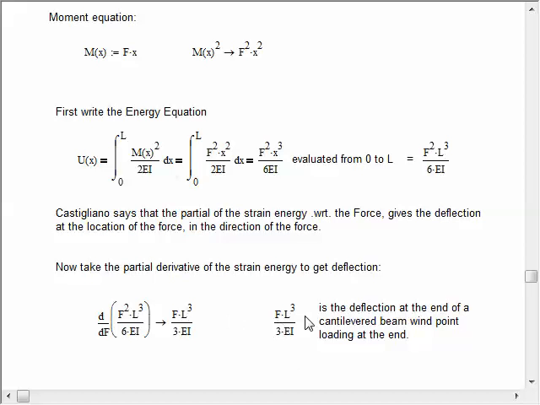This is a match. And that ends Castigliano video number 1, the most naive application of Castigliano, following the words of Castigliano exactly, which says write the energy first and then take the partial derivative. We can see that we can reverse some things and go straight to deflection, and in general it becomes easier. So we'll stop this video for now.